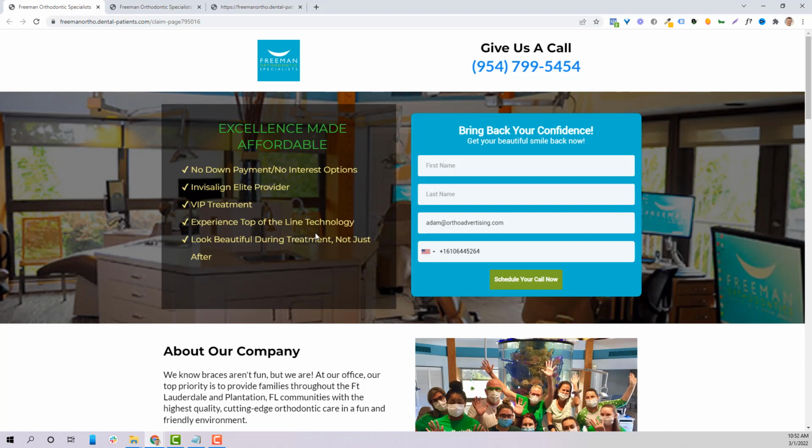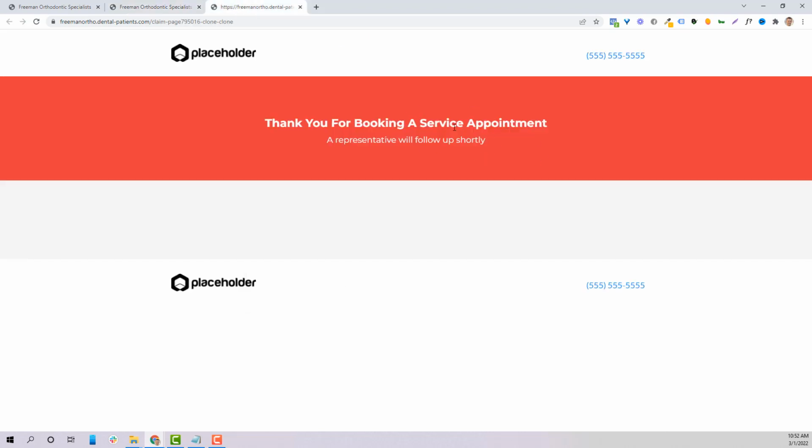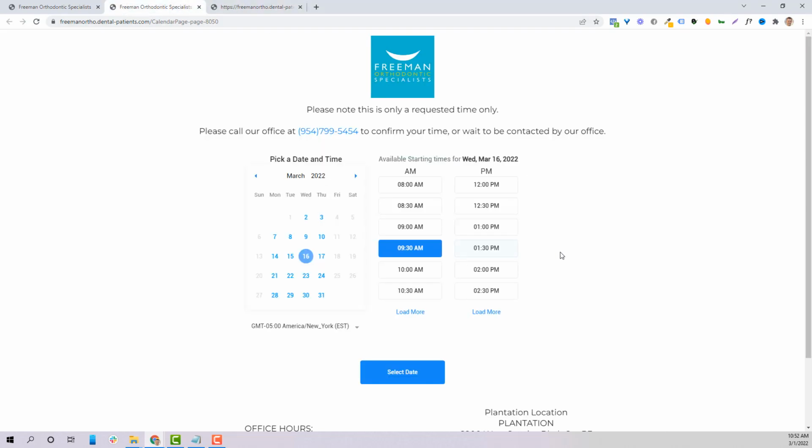So we're on a different platform, but with the same user, and we know that they haven't set up the appointment. Or if they visited the calendar page but didn't actually book and didn't set the actual appointment, we can set the messaging up to say, hey, we know you were on our site. We know you forgot to set the appointment. Bring them back specifically to this landing page right here where they can then book the appointment.